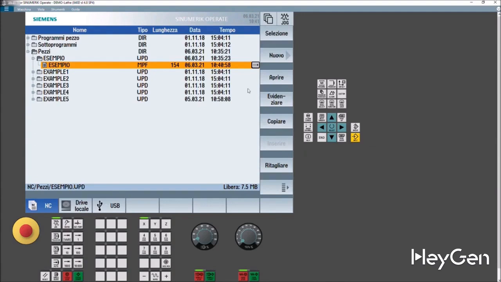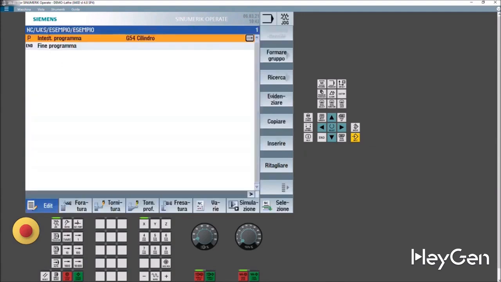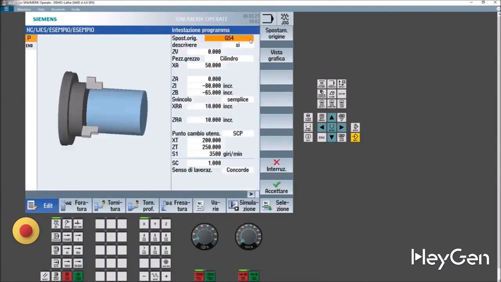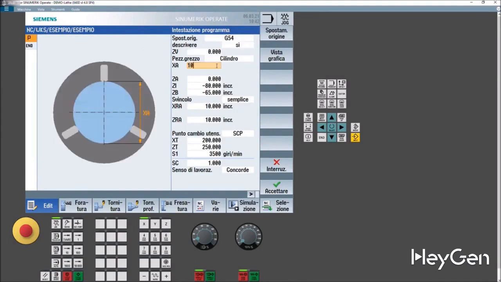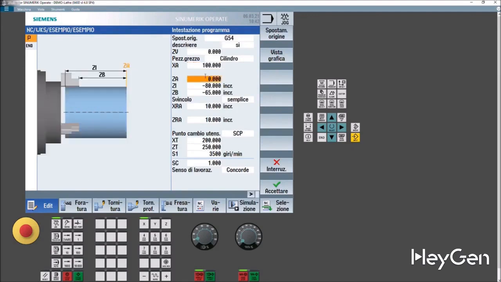So let's start with a program that we will call example, where there's already a raw material that we will size according to our needs. So let's set 100 as a par reference point. All right, a cylinder that will have a diameter of 100, corner and excess material of 2 mm. A length of the raw material of 250 minus, and a projection of 200.